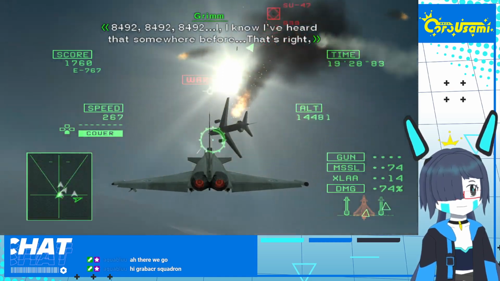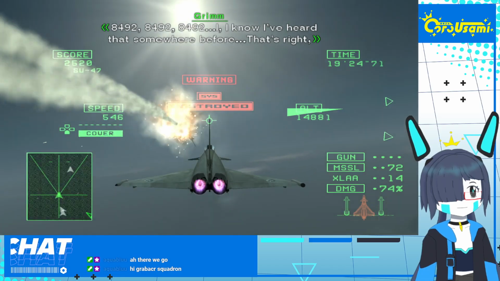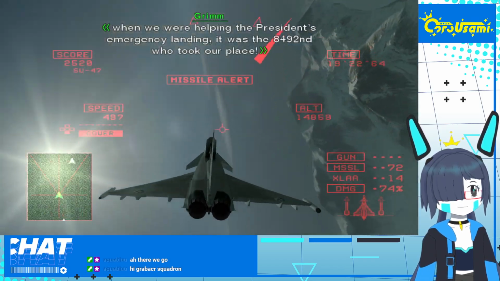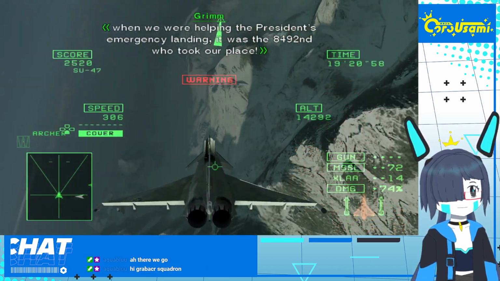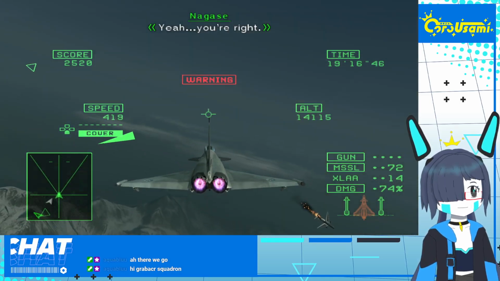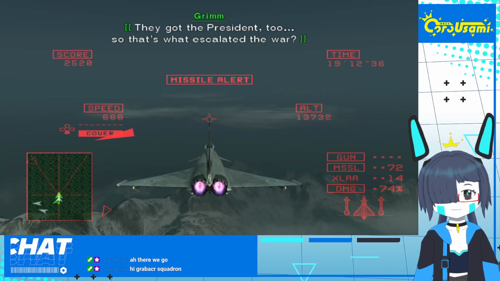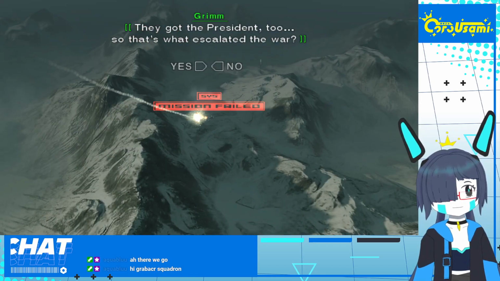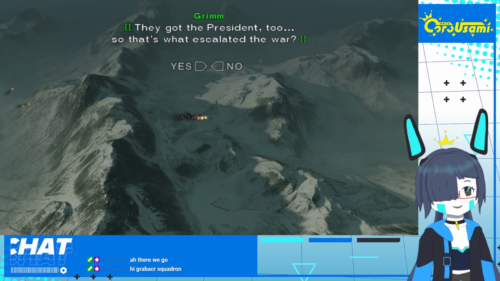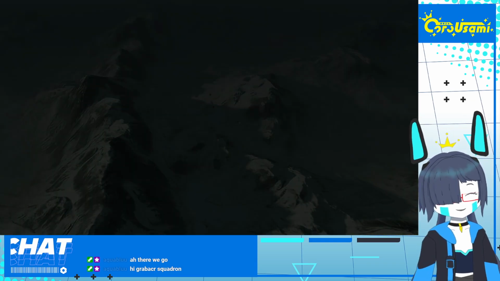8492. I know I've heard that somewhere before. That's right. When we were helping the President's emergency landing, it was the 8492nd who took our place. Yeah, you're right. We got the President, too. So that's what escalated the war? Ow! A little busy to answer questions.